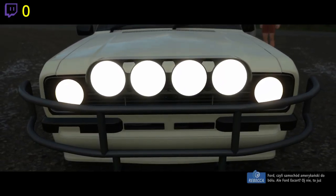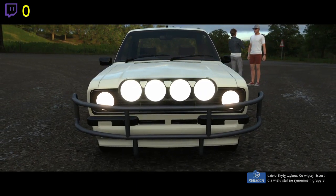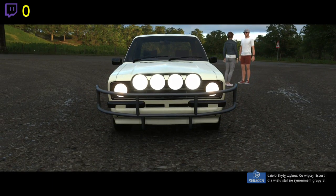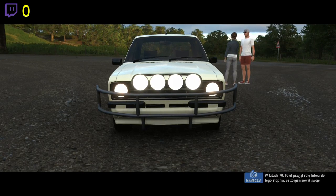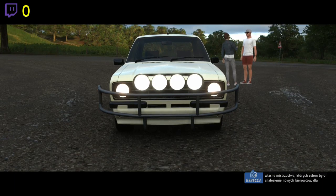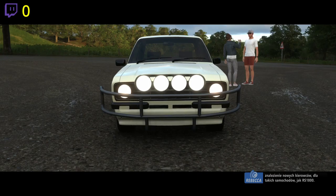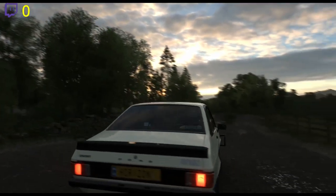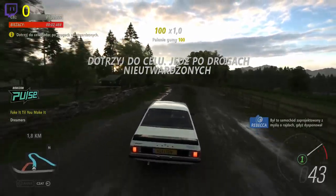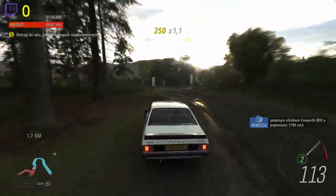Ford, that most American of cars. But the Ford Escort, oh, that's British. And more than that, the Escort would become for many synonymous with Group B. In the 70s, Ford had embraced that destiny so firmly that they'd begun their own championships to find new drivers. Drivers for cars like the RS 1800. This was a car designed explicitly for rallying, with a powerful fuel-injected 1790cc Cosworth BDE engine.